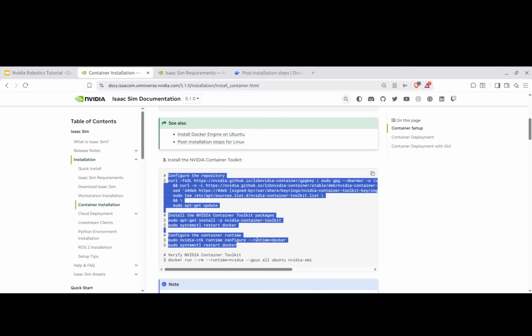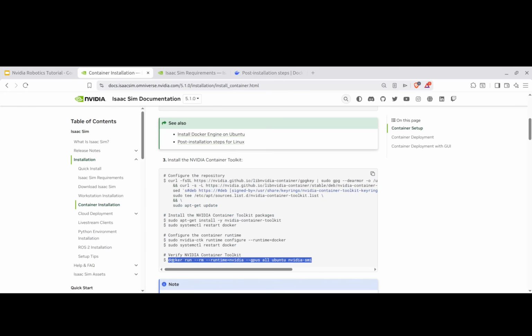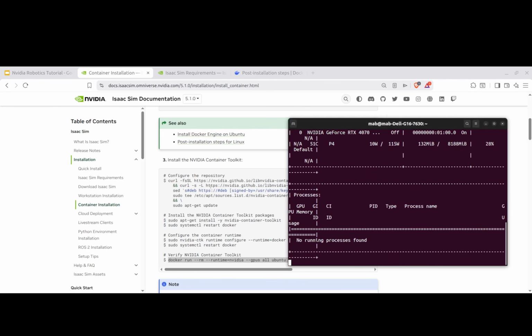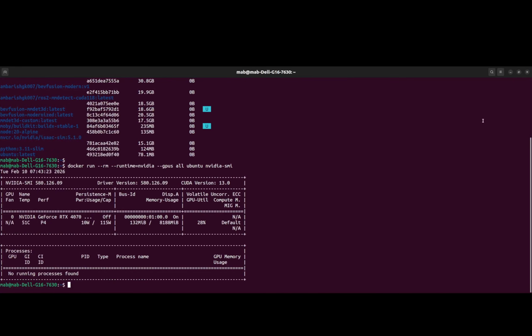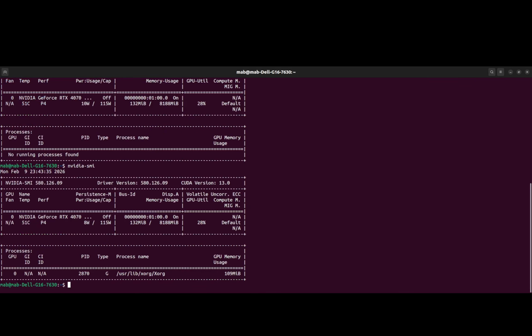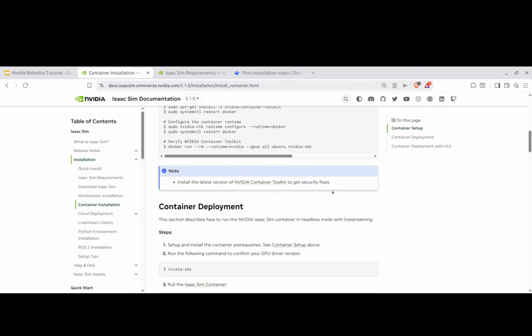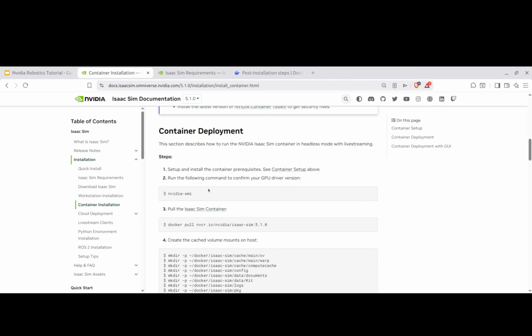Once you complete the steps, you'd be able to see the Docker container run. I'll just run this and show you. This is showing my NVIDIA GPU connected to my host, but through a Docker container. It is similar to the command I'll be doing now, but it is looking at my host because Docker is connected to my host, which is what we want. And yeah, then everything is done.